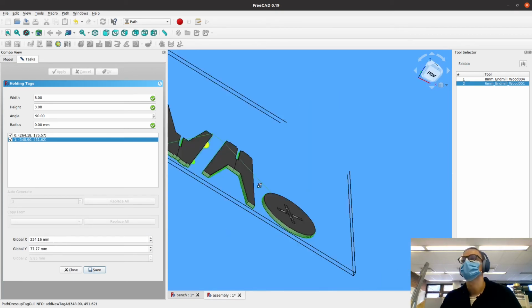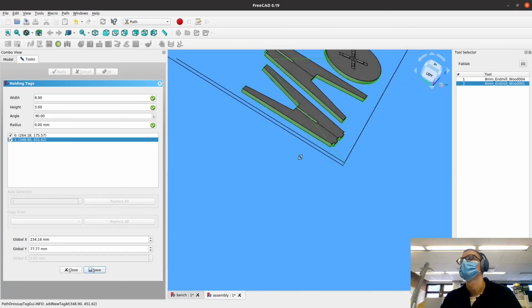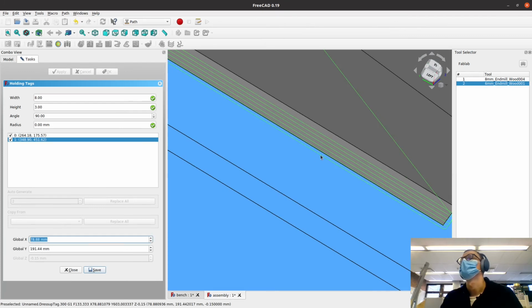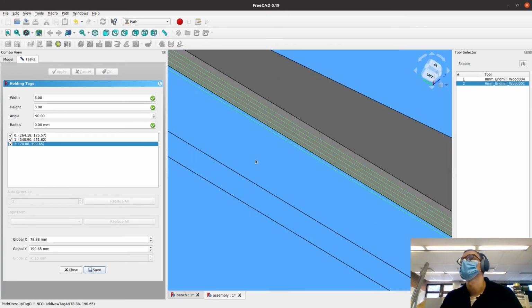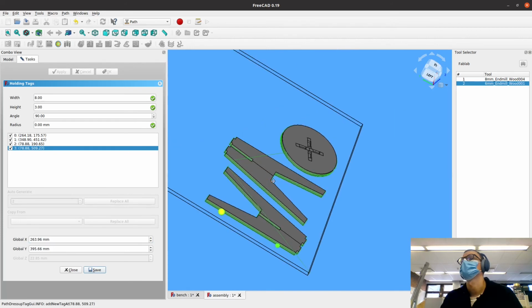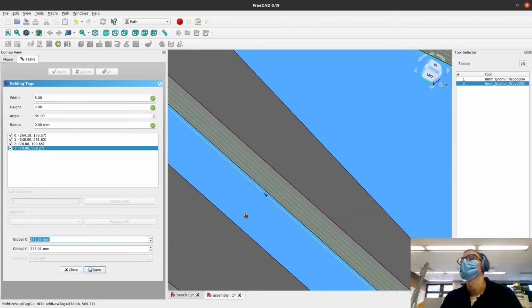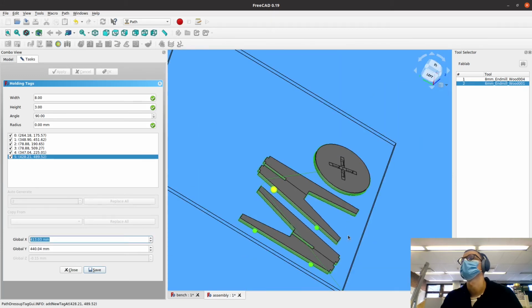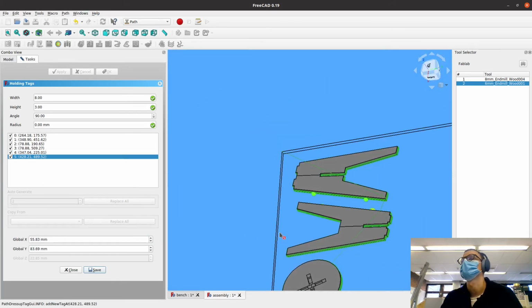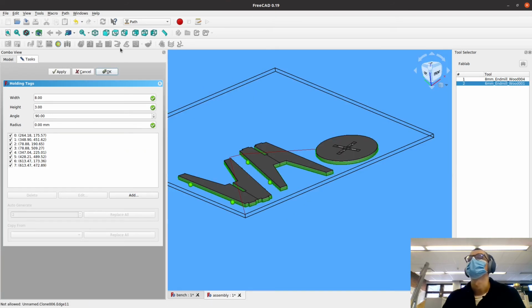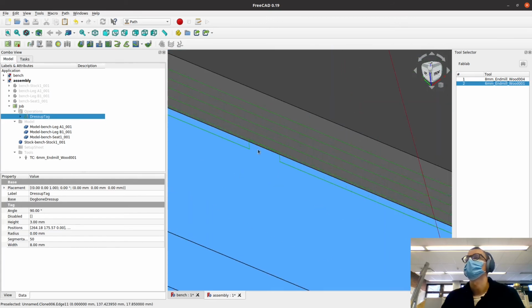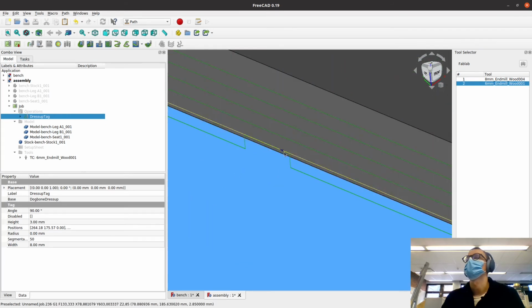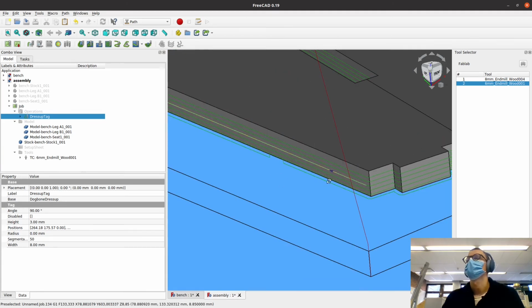In this case, I'm just going to add a few. If you have a really stable vacuum table, you might not need those, but for smaller parts, even on a vacuum table, it is better to have those, because the vacuum table is not always holding the parts down, at least in our case. And hit OK. Now when you zoom in, you will see that the G-code is modified so that it steps over a certain location, so it leaves some material over there.